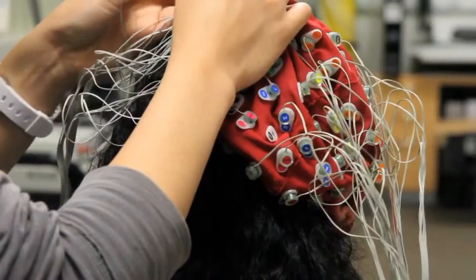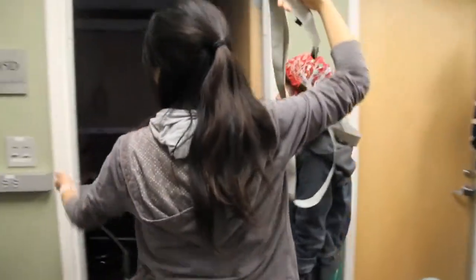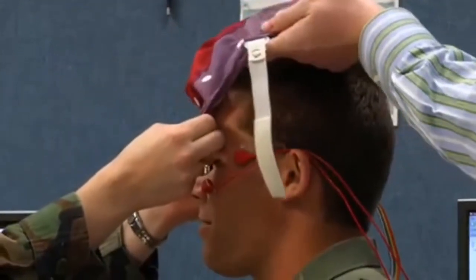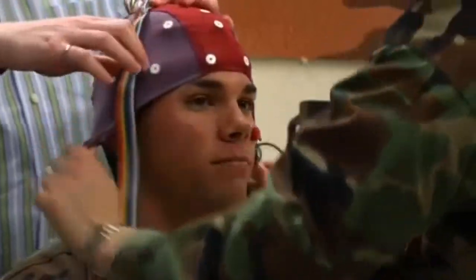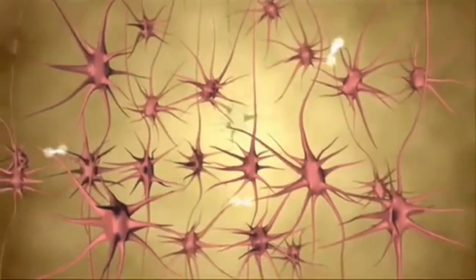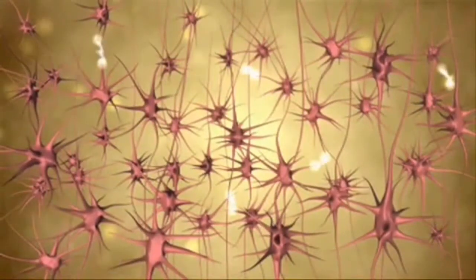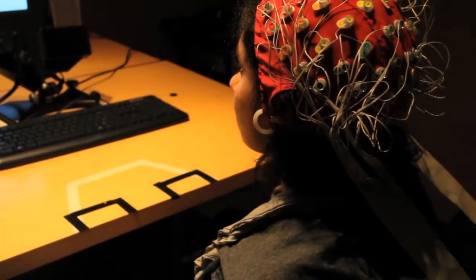Though the DOD says the EEG system will not literally read people's minds, it is able to detect different levels of consciousness and opens up new possibilities for other applications. SI2 Technologies hopes to use digital printing technology to produce comfortable caps embedded with sensors that capture EEG data. Researchers at Carnegie Mellon, California Irvine, and the University of Maryland have been working on investigating ways people communicate using brainwaves.